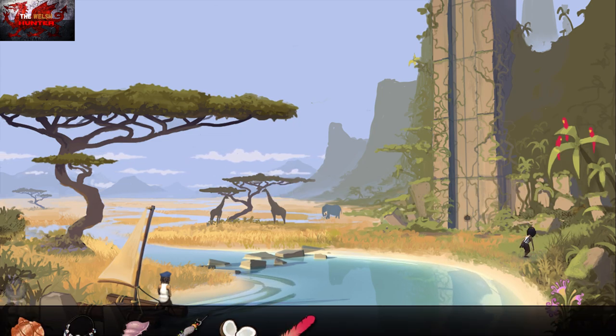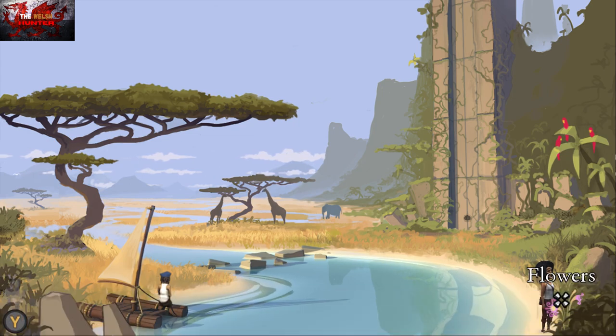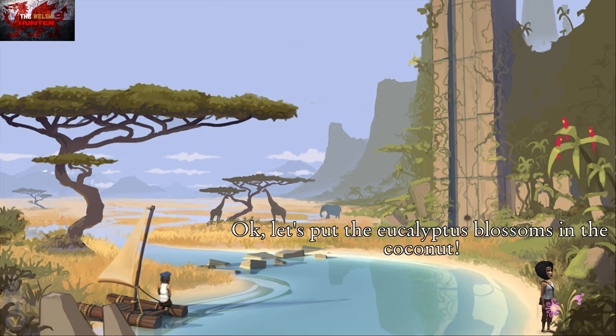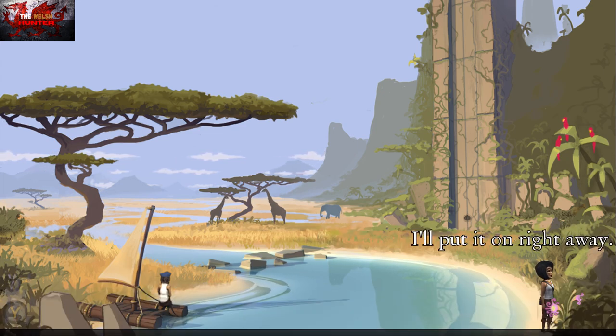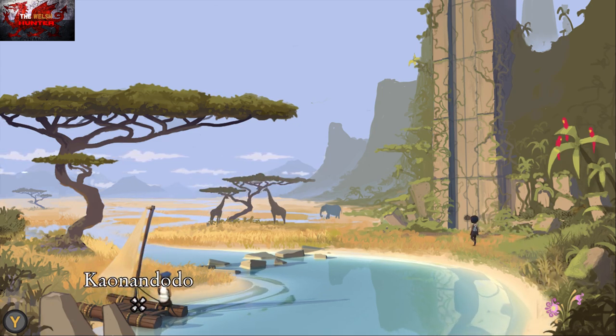Yep, we are going to see Shrek. It's official. Wow. Actually, sorry, I tell a lie. Before going back on the boat, interact with the flowers there on the bottom right-hand corner. Once we grab that, which is called the eucalyptus, use that with the coconut. Sorry, I almost steered you wrong there, but that is before going on the boat: grab the flower, use that with the coconut, and then we can interact with Kane.